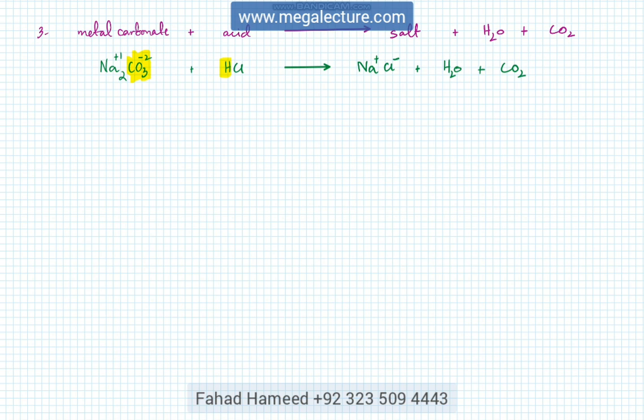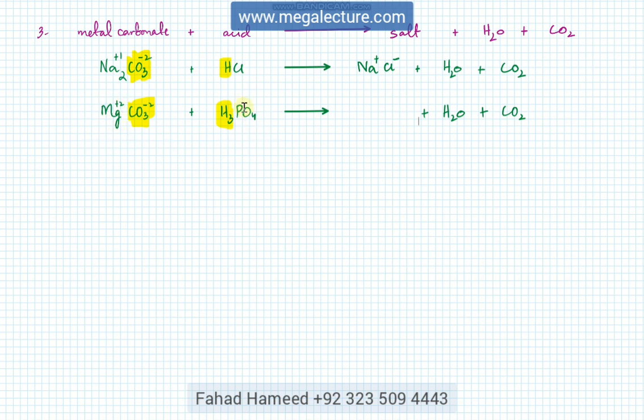So let's try another one. Let's do magnesium carbonate. Magnesium is group 2, it's plus 2, and carbonate is CO3, and it's minus 2. Let's react it with phosphoric acid, that's H3PO4. So remember the name of your acids. Now again, when these are going to react, the H from the acid and the carbonate would react, and they would form salt, water, and carbon dioxide. So water gets produced along with carbon dioxide gas molecules, and what's left is going to be a salt.